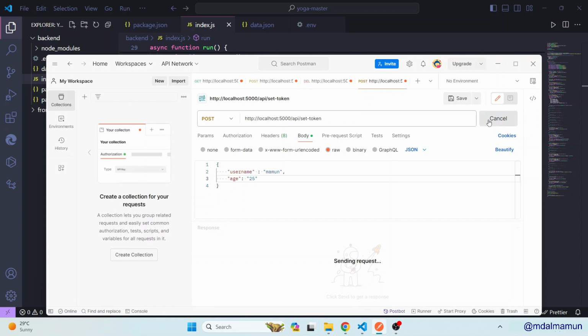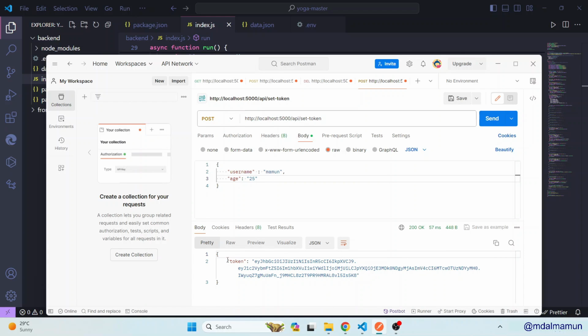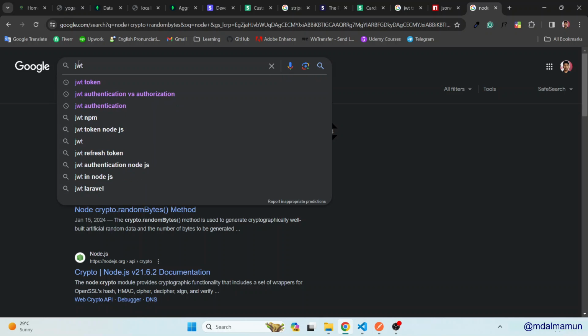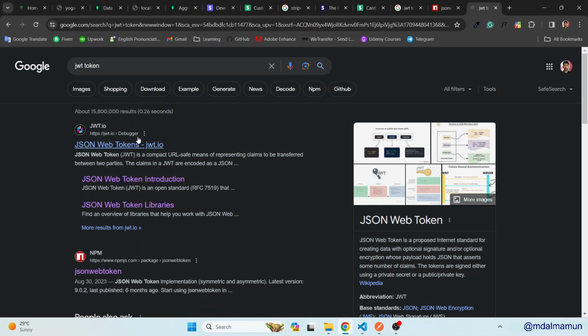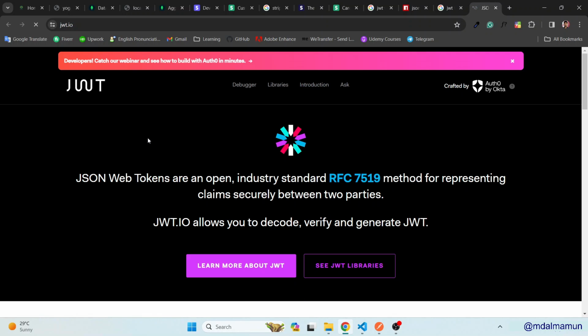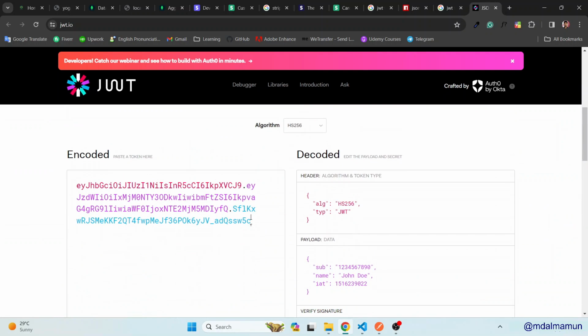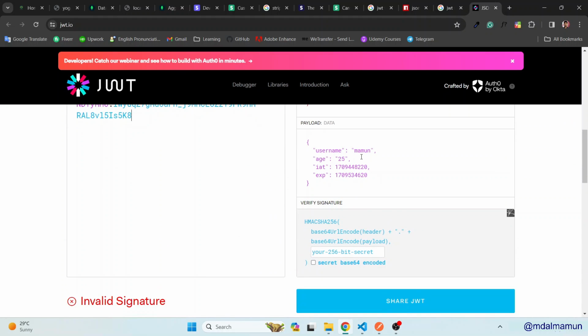Okay, so if you hit this route, then it will generate a token for you. So let's hit it, then you can see the token is generated, and you can check this token. If you copy this and go to the JWT website, this is the official website, and here if you want to decode, you paste your token here, you can see this is the name, this is the information that we just sent from the body.